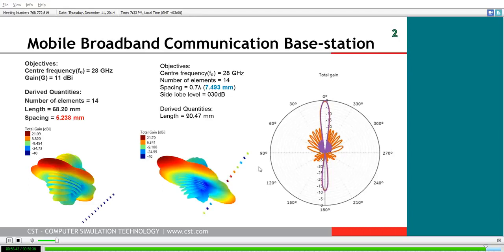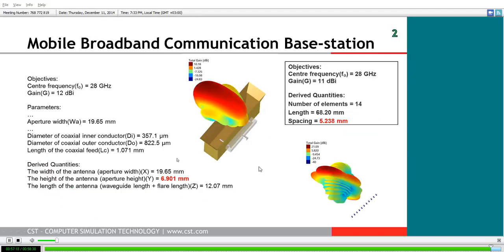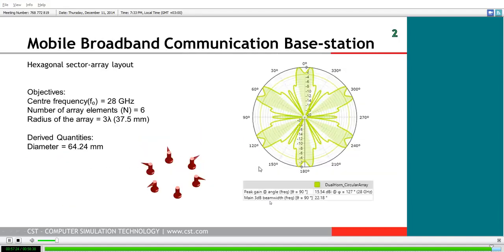So we need to adjust the synthesis objectives, and fortunately, as we saw, there's a lot of flexibility in terms of the types of inputs that we put into the specification. So in particular, we can read over the number of elements from the suggested synthesized array, and use that as an input in the objectives for our new array, but also directly specify a spacing that's realizable. So what we see is that we can still obtain a good level of gain comparable to before with that wider spacing, but we just need a slightly longer array. We're looking at about 9 centimeters overall versus about 7 centimeters for the original array specification.